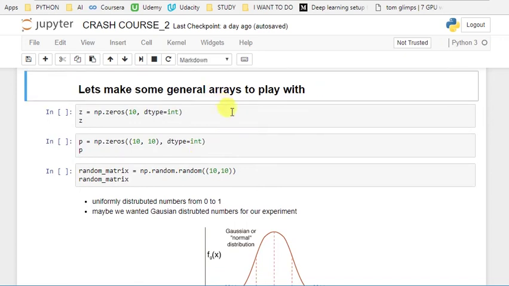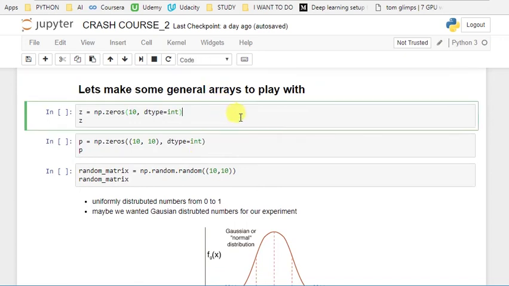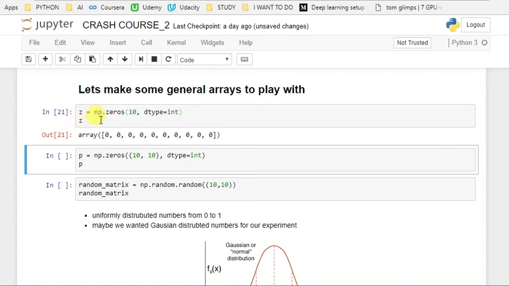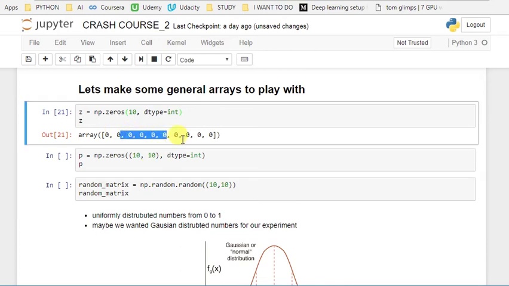So I have here, let's just make some general arrays to play with. Many times in some of the models that we're going to be doing, we just have to create an empty array, or an array that's just filled with zeros, or an array that's just filled with ones, or sometimes a diagonal. For whatever work we're doing. So here I just have z equals np.zeros, 10 comma dtype equals integer. I wanted it to give me integer types only because I didn't want the decimal. I didn't want it to be a float, and the default is a float. 10 just means give me 10 zeros. So I created an array, 1, 2, 3, 4, 5, 6, 7, 8, 9, 10. So I have an array of just zeros, 10 zeros. Very useful, in fact, which you will see later.